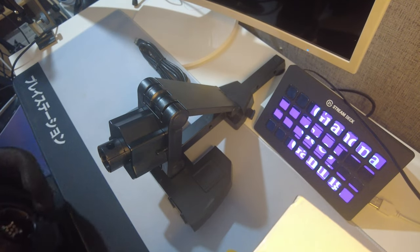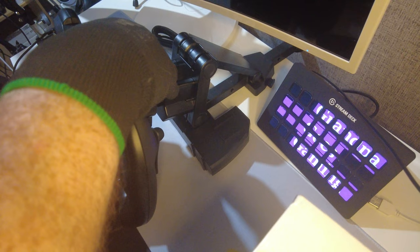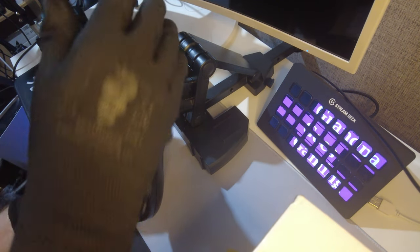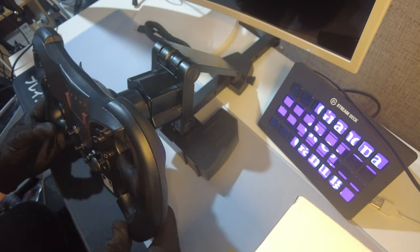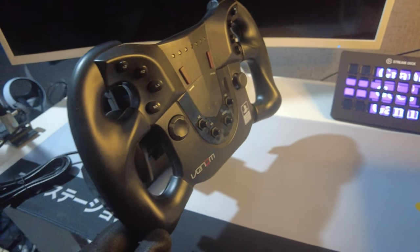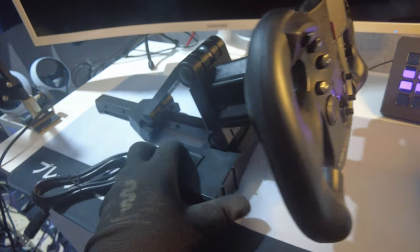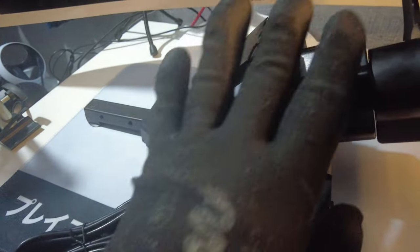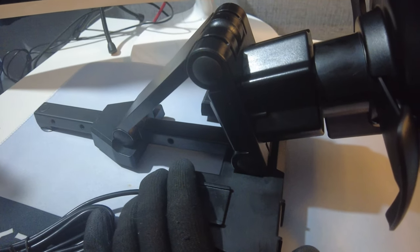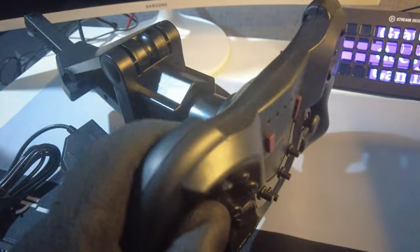Let's see how that is to mount. The wheel is on — this is what we have so far. It's not a bad-looking wheel. It's not force feedback — it is spring-loaded. It's a bungee wheel. Because of the way this rake system works, it's a very front-heavy wheel. So yes, this will need to be mounted with those clamps.